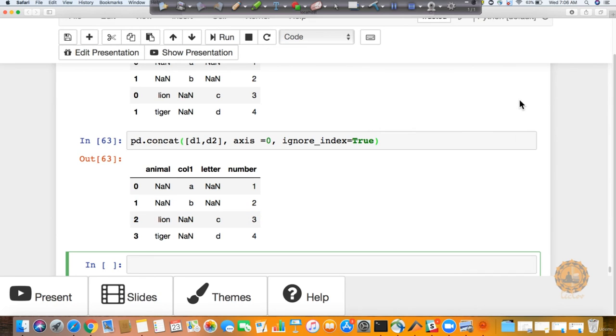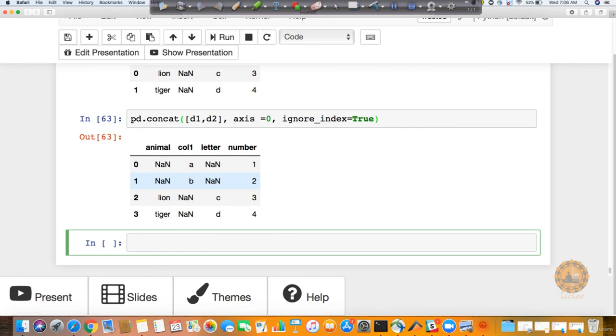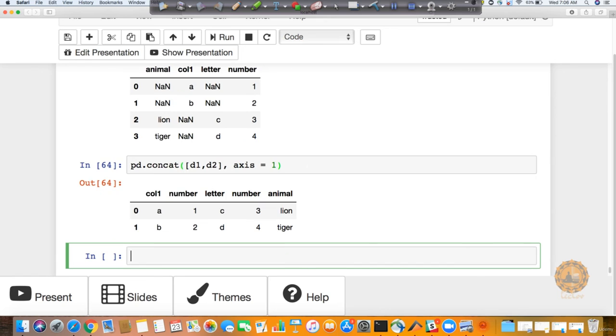Similarly, you can also perform the concatenation with respect to your y-axis, means towards your columns. So you can say pd.concat, and now define your d1 data frame, d2 data frame, and define axis with respect to your y-axis, means with respect to your columns. Notice the difference now. Now I am getting 5 columns, and you can notice that the number column is repeating. But the number of rows is going to be 2, because there are 2 rows, 0, 1 in both cases. So it has created 2 rows in this case as well.